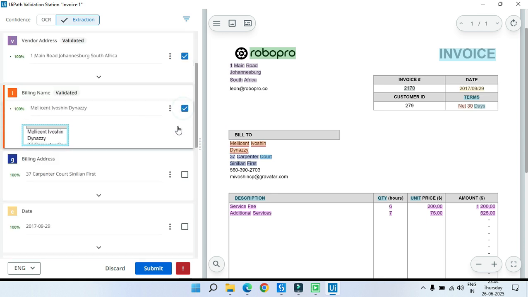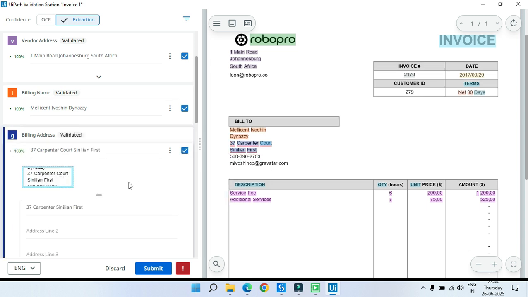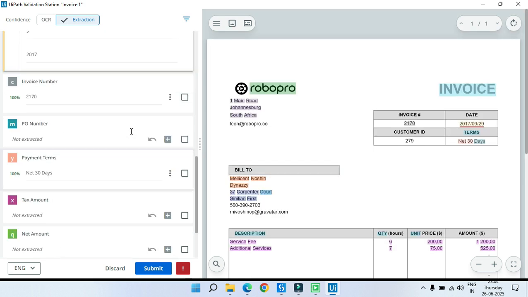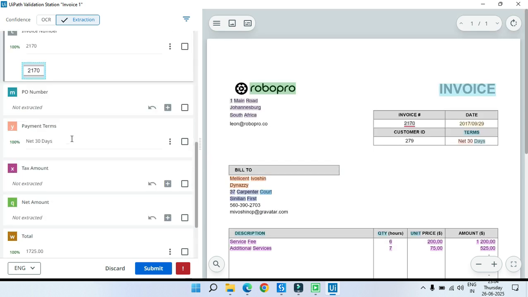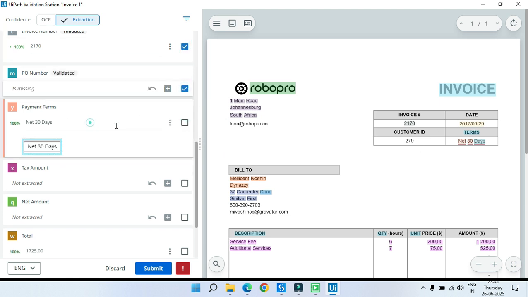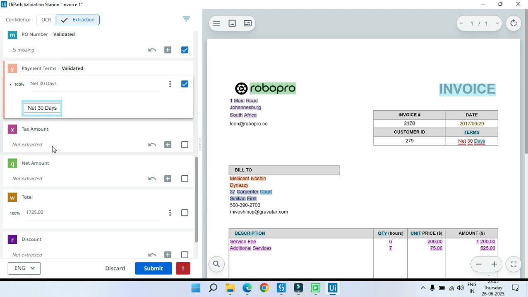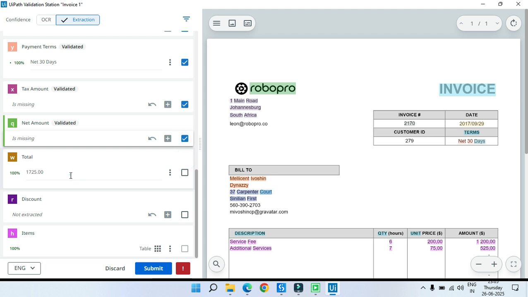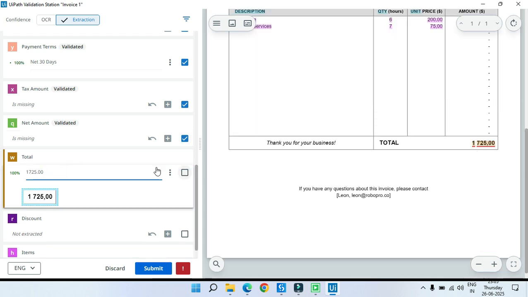Billing address, this also looks correct. Date is this one. Invoice number 2170. PO number is not available for this invoice. Payment terms is there. Tax amount is not there. Net amount not available. Total amount is there.